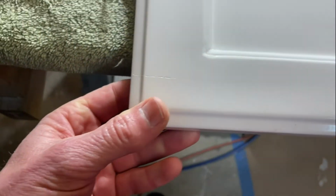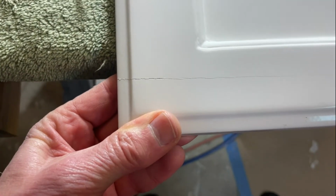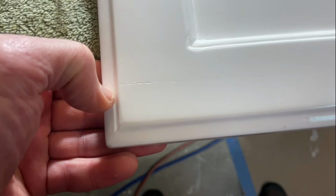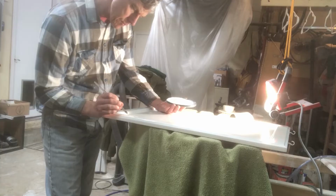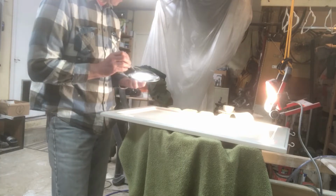So I put these on. I'm going to fill that with something. I want to use an adhesive. I put wood glue in the crack and then I just sanded the top of it here. So what I'm going to do now is fill that crevice with paint and keep doing it until it's all filled up and level.